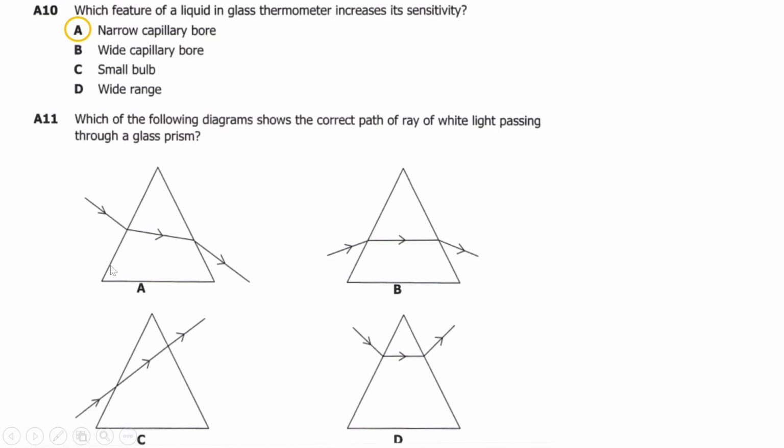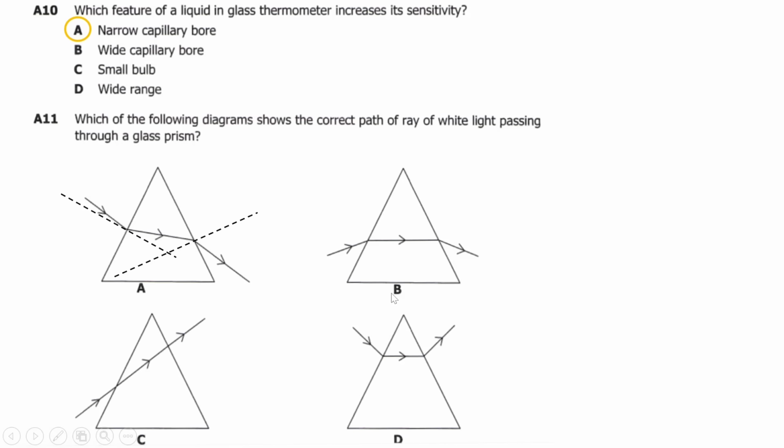At the boundary here, for us to know which one will be the correct answer, we must draw the normal here. When we draw the normal, we must look at this ray as it passes from air into the prism. Is the ray of light bending towards the normal? The ray of light should bend towards the normal, but in this case it is bending away from the normal here. Okay, so which is wrong? Equally here, if we draw here a normal, here it is correct, a ray of light has bended away from the normal, which is supposed to be the case.